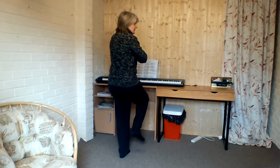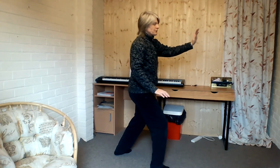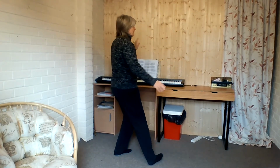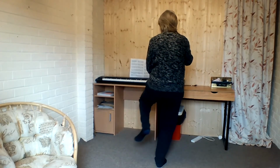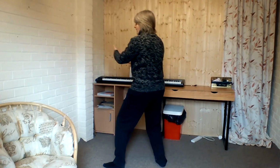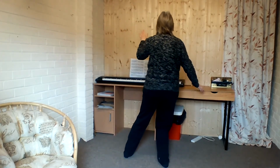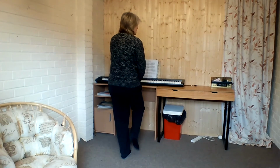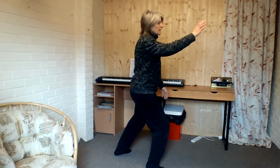I'm going to step forward after each of these so that you can still see my feet. But if you've got enough room and you're not going to walk into anything, you can just carry on doing it as normal. Left hand under the ball, part of the horse's mane. Part of the horse's mane again. Cloud hands.